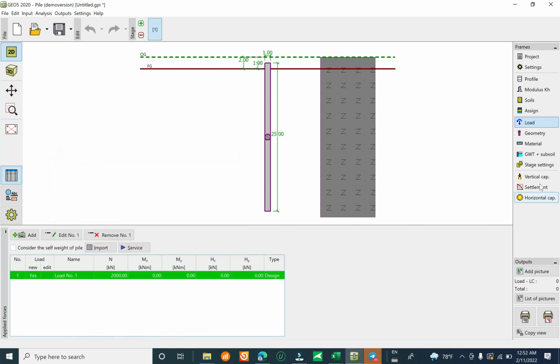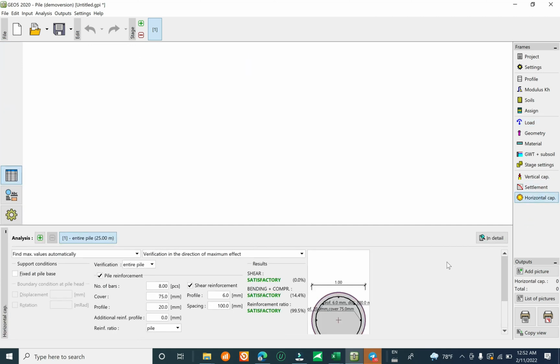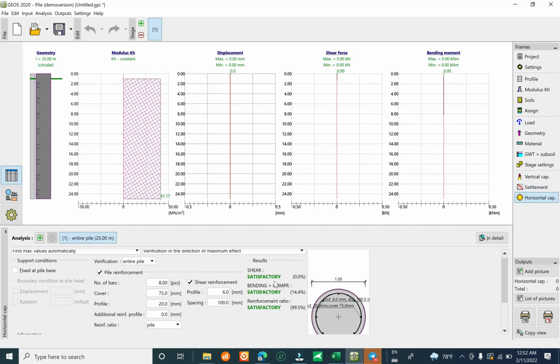Okay, now we have to check it again. Okay, you see here, it is the shear ratio, it is the bending plus compression. Okay, it's around 14.4%, and the reinforcement ratio is 95.5%.